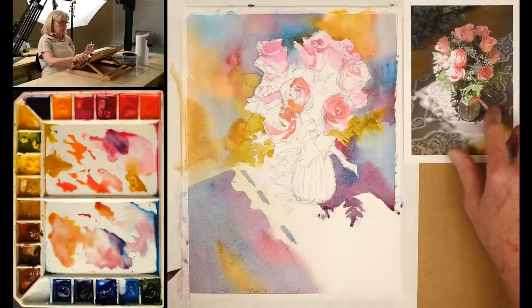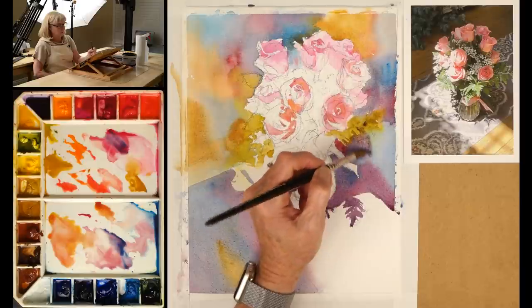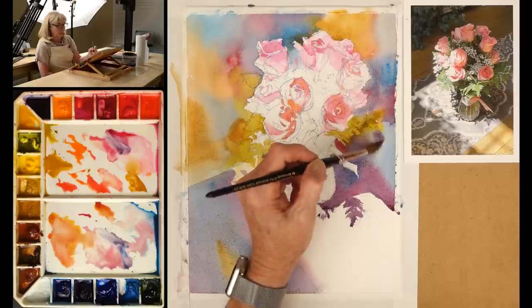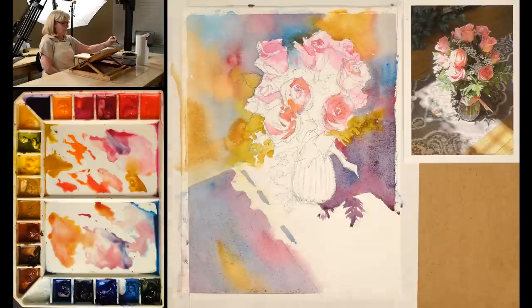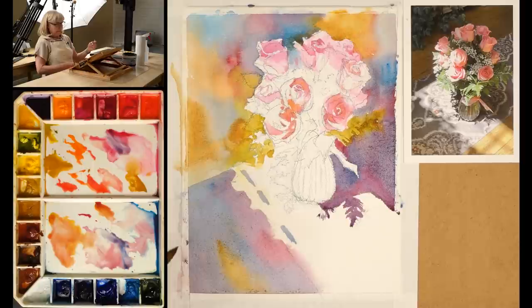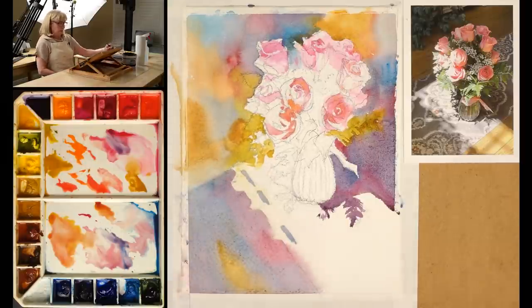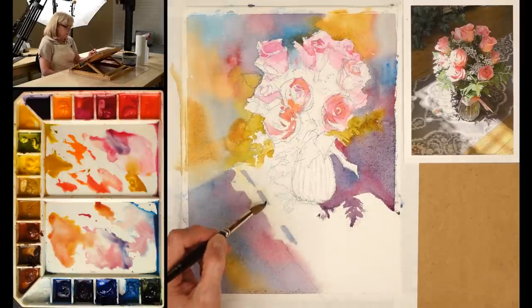This seems to be the darkest area of shadow. So I'm going to come back into there with some darker paint. I don't know if I necessarily want a hard edge there. We'll see. And these I'm going to just blur a little bit too.